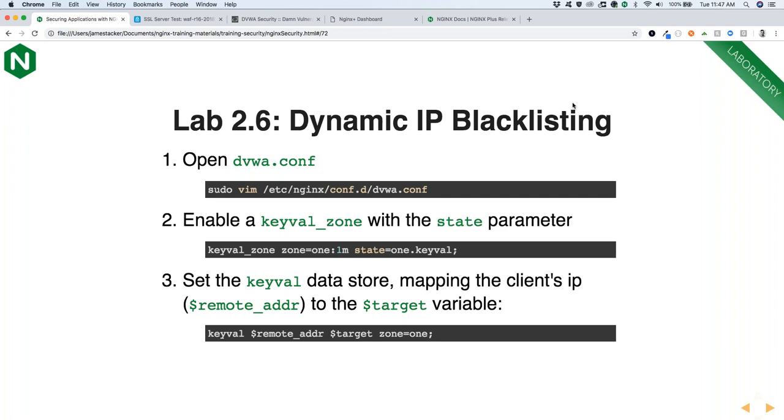We're going to enable the keyval zone with the state parameter, which means we're going to write it permanently to a file called one.keyval. And for the key val data store, we're going to map the client's IP, which is the remote address, to the target variable, which is going to be our key val zone. So let's go ahead and do that next.